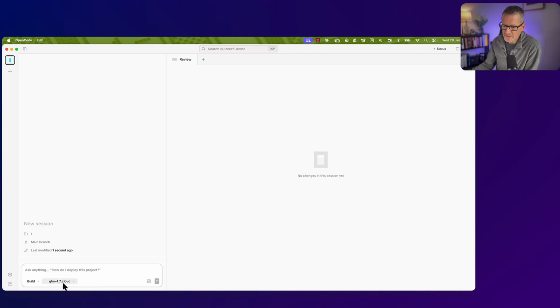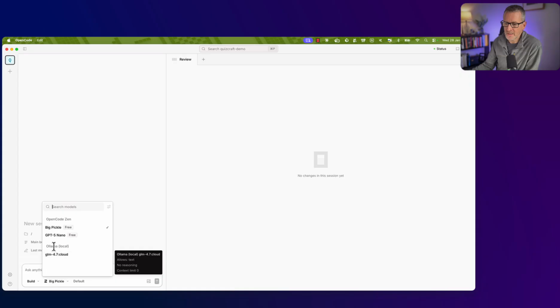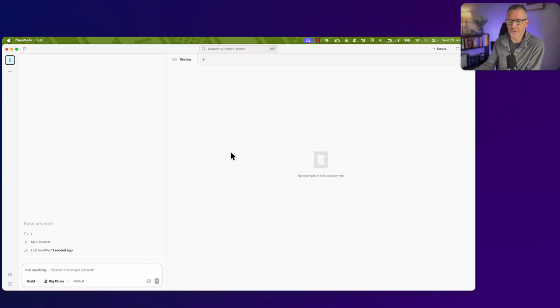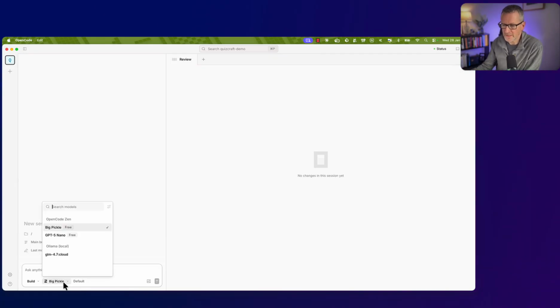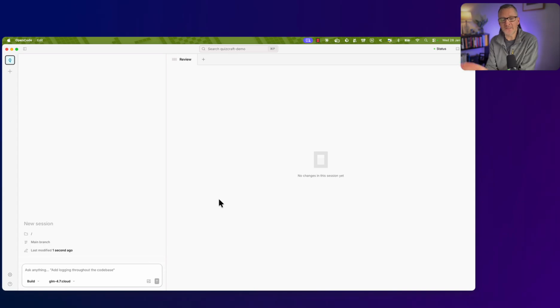Okay. And then what you're going to do, you're not going to see this GLM 4.7 cloud. You'll see this big pickle. It will look like this when you first open it up. Just go down here and select the Ollama. If you don't see this, it's because you haven't followed those previous steps. And if you think, I have, quit out of OpenCode and reopen, and you should see it, because often you need to restart. If you'd opened up OpenCode and then downloaded the 4.7 model, it probably won't show. Just make sure you quit and restart. So I'm just going to click it there. And so that's it. If you've got all this sorted, then you're in a really good spot.